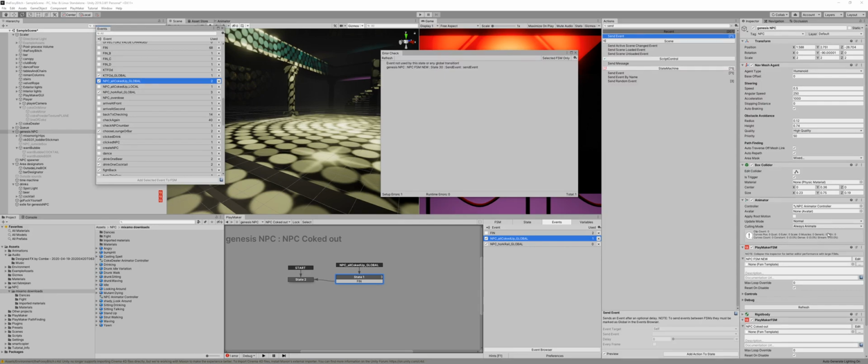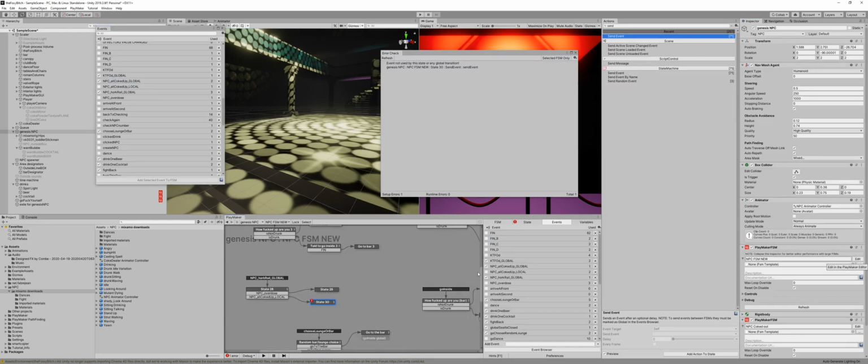Sends an event after an optional line. Note, to send events between FSMs, they must be marked as global in the events browser. Well, maybe I could use this somehow.